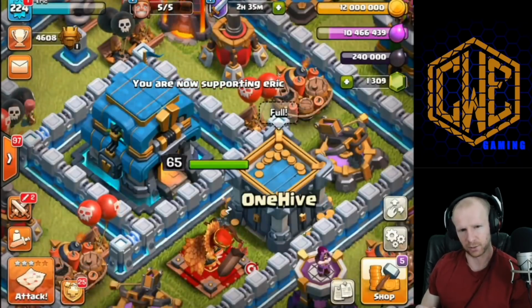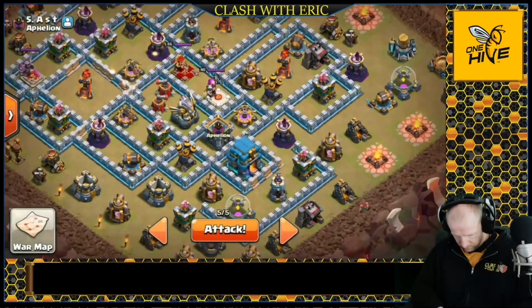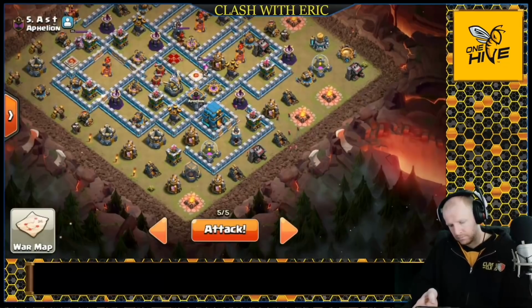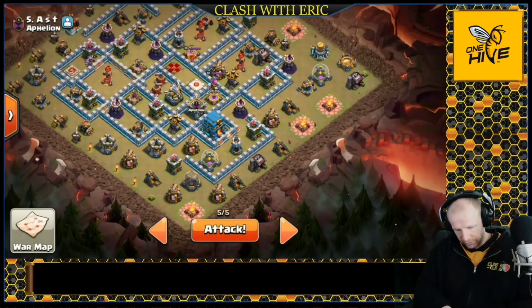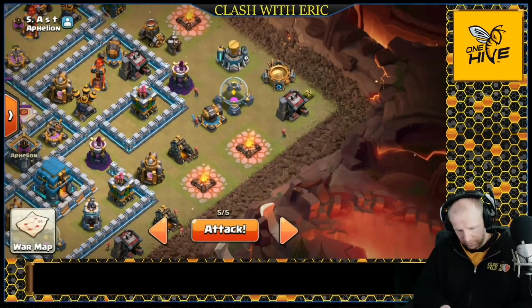All right, guys, let's go get into action. Okay, so I think I'm ready to go. Let's go over Eric's plan. Okay. Eric, tell us quickly. I'm going to do a Cocoa Loon at 3 with the E-Drag. Start to push in there.